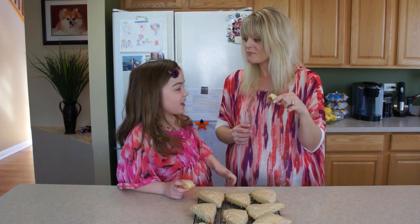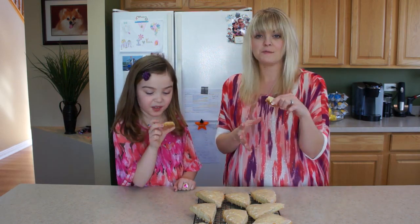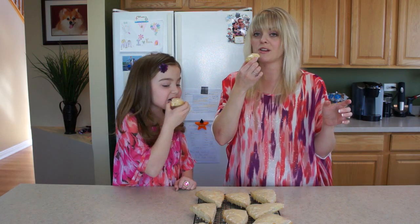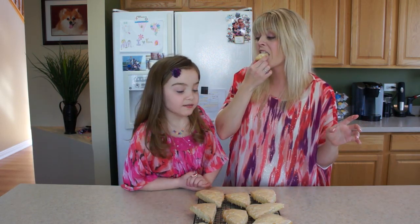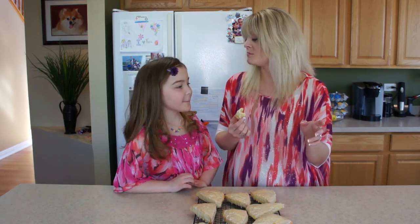Lemony. It is lemony. You like them? They're flaky, kind of like a biscuit, but they're sweet like the cake. And the tanginess of the lemon. You are going to love these. And you know what this is good for too, Maria? Easter is coming up. So this would be a good thing to serve for Easter brunch as well. What do you think? Pretty good? We'll have to try more chocolate chips next time, right?